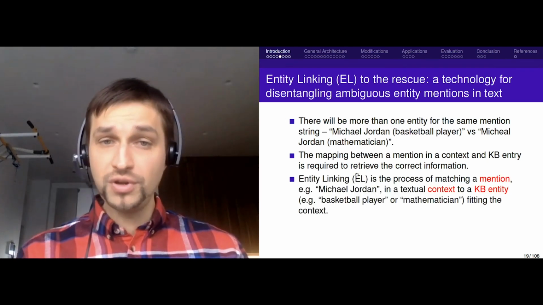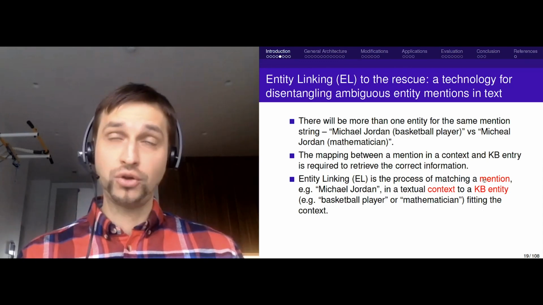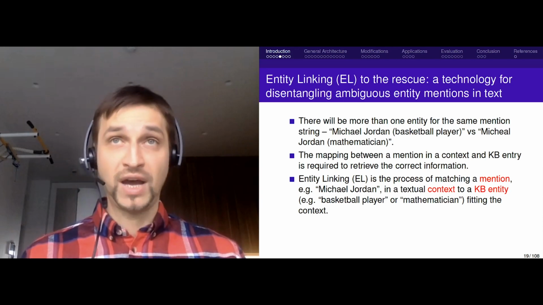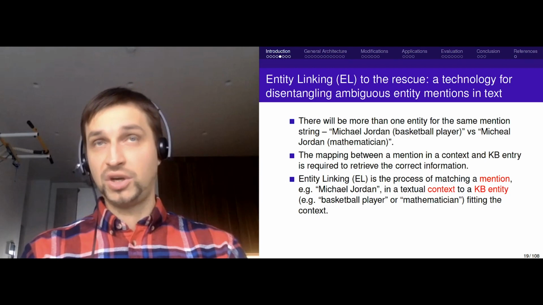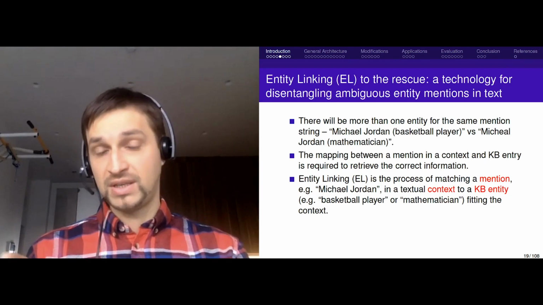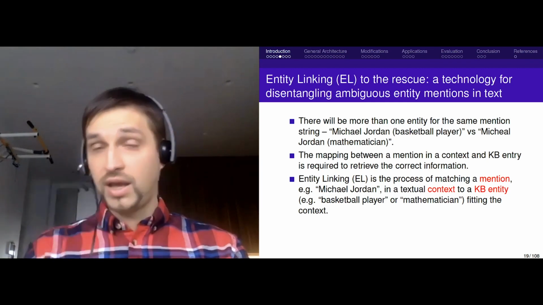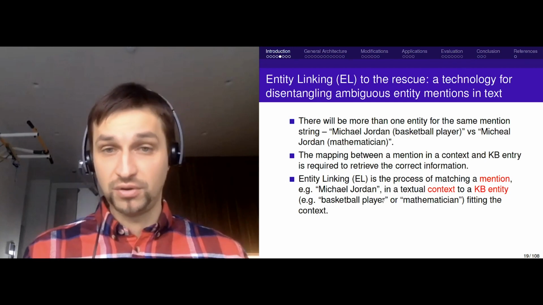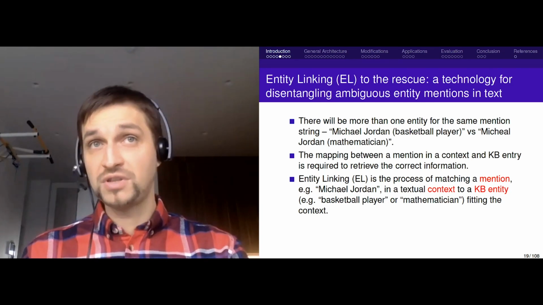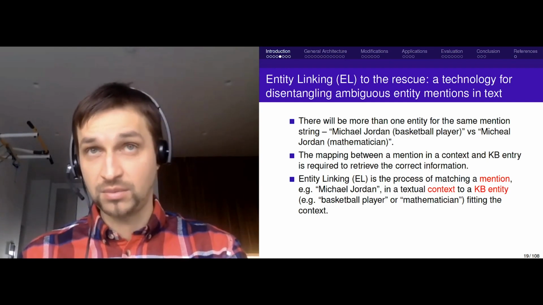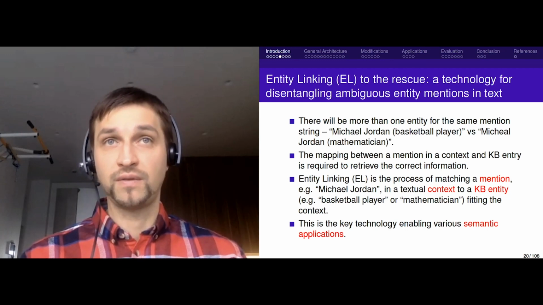And during the process, usually what happens is you are going to match a mention such as Michael Jordan, as found as a part of a certain article in this textual context. So you have this particular news article, and you are going to link this mention to a specific entity in the knowledge base, which is unambiguous. So which says that, this is a Q64, and the Q64 refers to basketball player, period. And there may be another entity in this knowledge base, which represents the mathematician. So this is really the key technology to do these kinds of semantic processing applications.